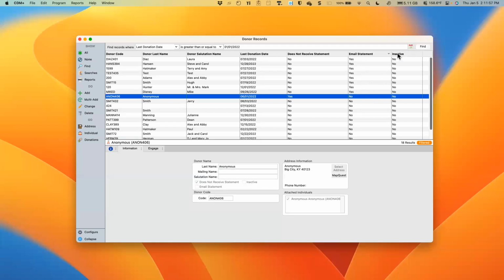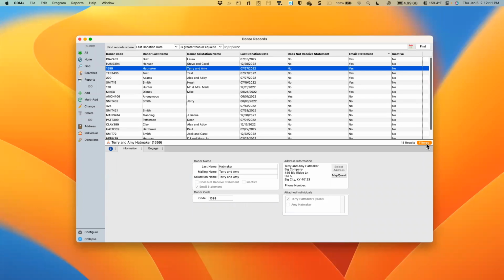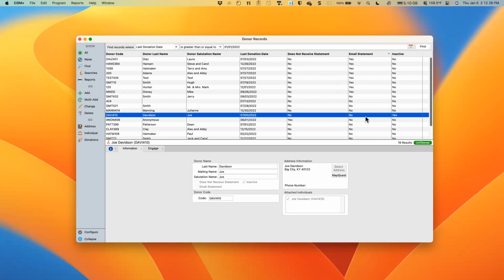And finally, you want to make sure about inactive records. I look down through here and I see that all of these are showing as active. However, this tag right here is saying this results list is being filtered. If I click on that, it now says it's unfiltered, and you can see that the records were being filtered to not show any inactive donors. So I found that there is an inactive donor who had a last donation within 2022.